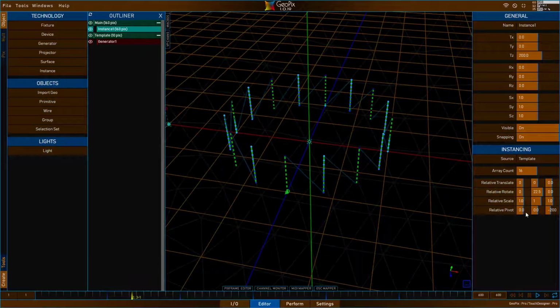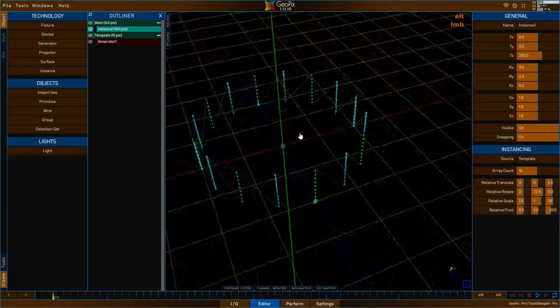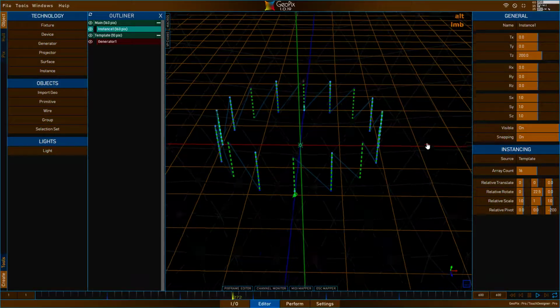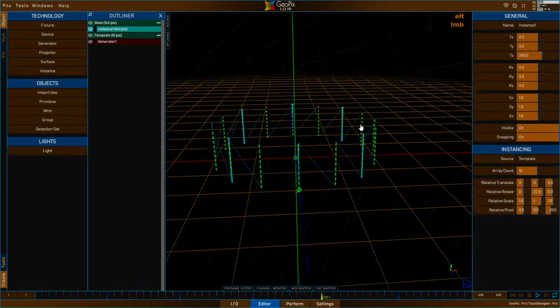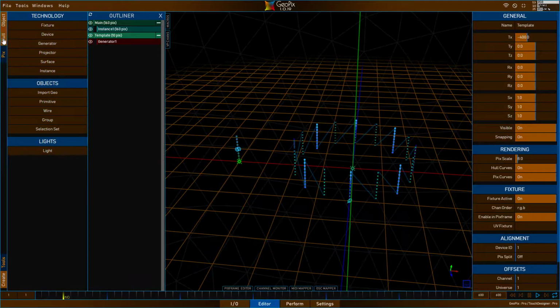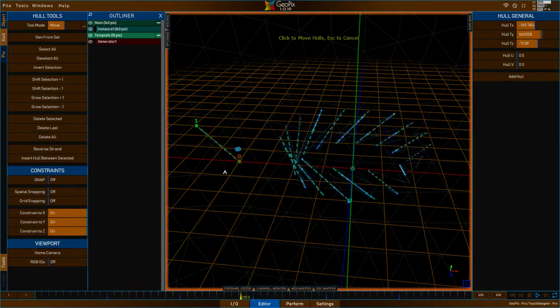By typing in negative 200, which is obviously the inverse of 200 up here, we've placed our pivot point back at the center of the grid, and now we have a nice little circular arrangement that is also linked to our instance just like before, and we can modify the instance and see how things change. And this kind of brings us back to the point we were at when the video started.